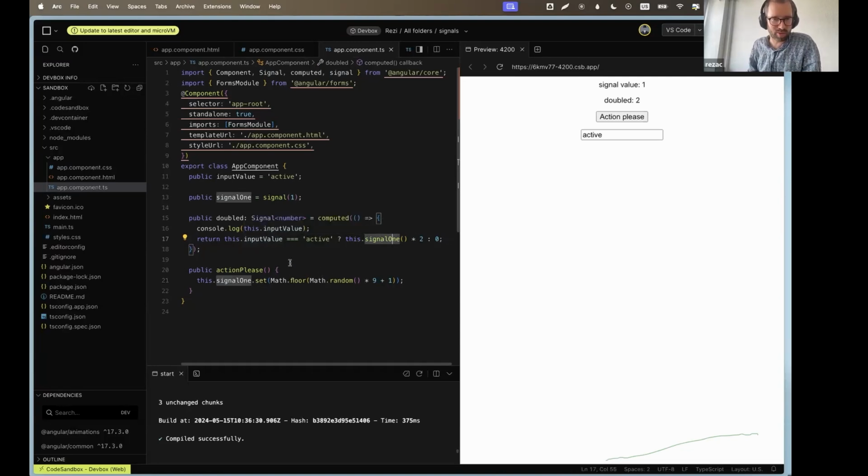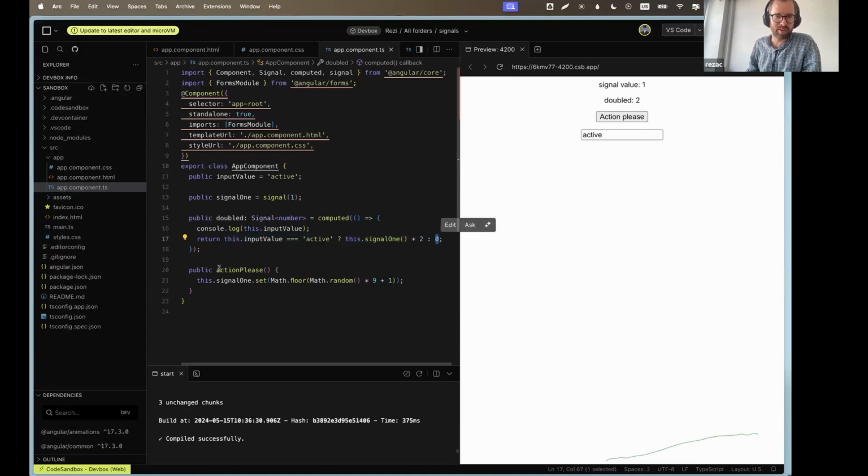It's just a different way of doing the same. So we have the double, which in this case is computed, and there is a condition. It's kind of like a ternary operator: if it's active, then run signal 1 and multiply it by 2, otherwise return 0.